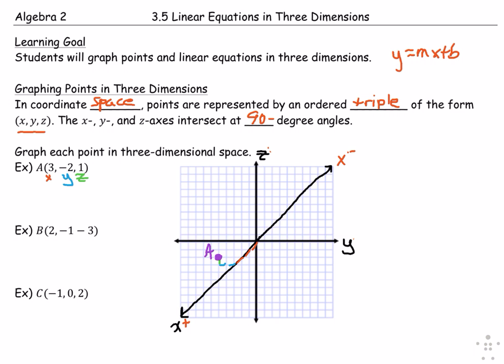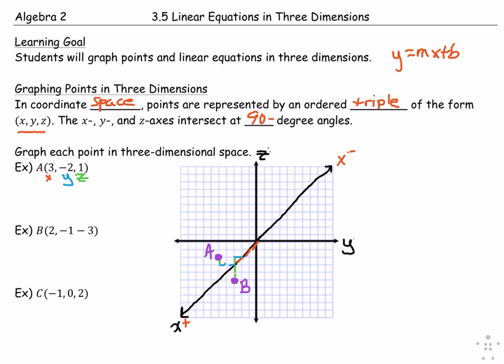Doing the same thing for the next point. I'm going to use red for the x of 2, in this case for B. So I go 1, 2, overlapping where I just was. I make a left-hand turn. So that is going to be blue for y. So I go here, and then green down, z of -3, 1, 2, 3. And I'll label that point as B.